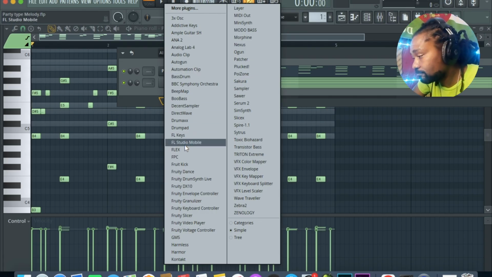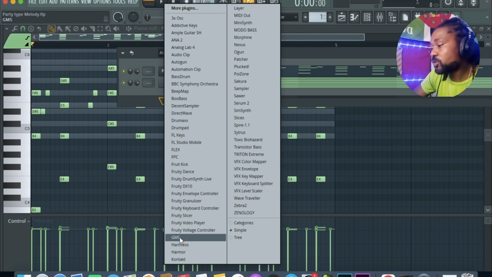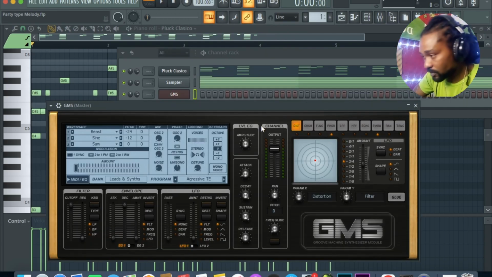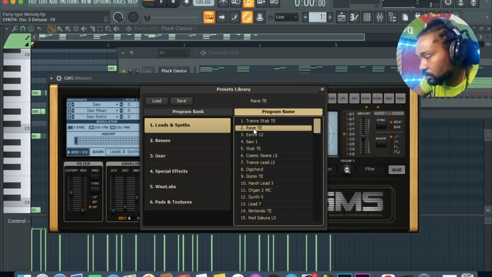So let's go to GMS. I want to use stock plugins only. All right, let me see. Lead and synth. Let's find something.